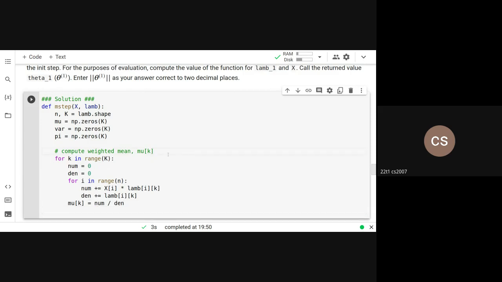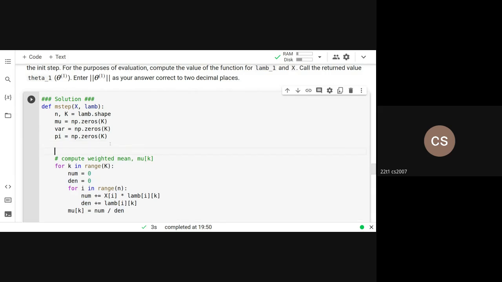Okay, so clearly I need to do this for variance also. Shall I introduce you to some NumPy functions which will make this easier? I hope this code is now clear to you, how we computed the weighted mean, multiplying each point with the lambda ik parameter. If this is clear, I'll quickly introduce you to one NumPy function.